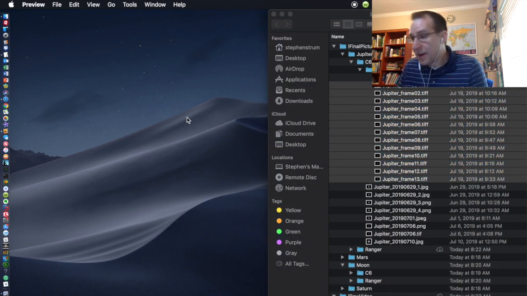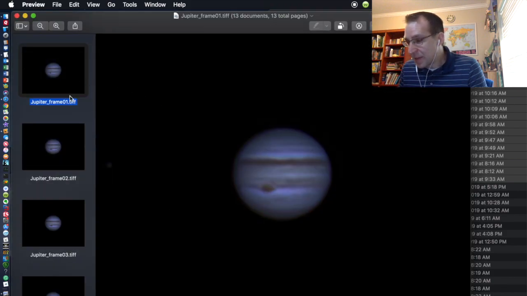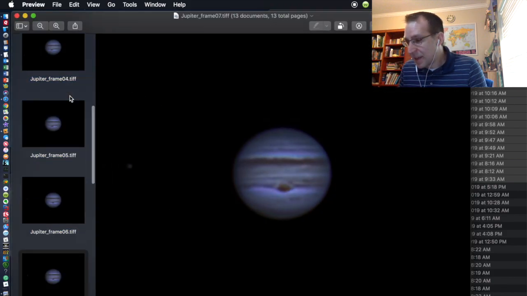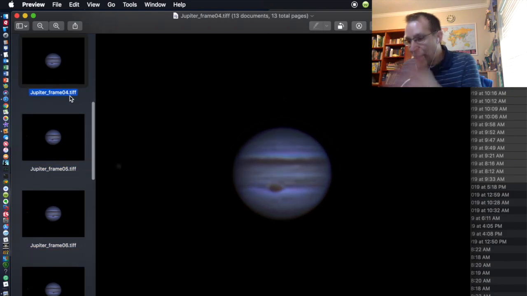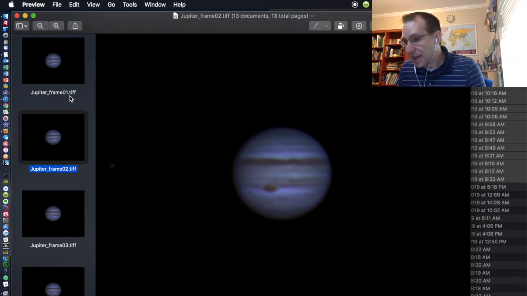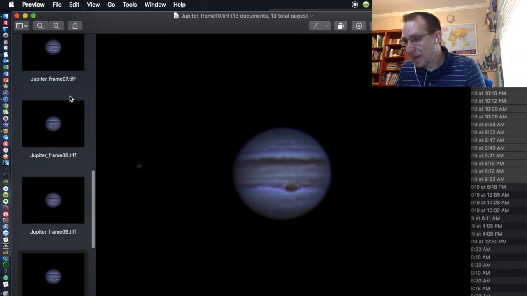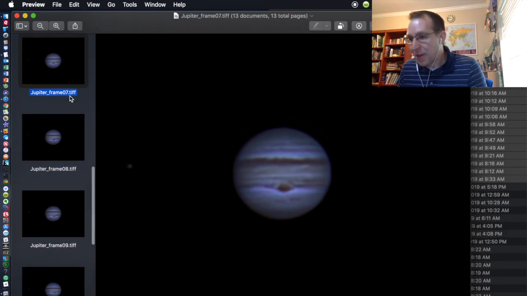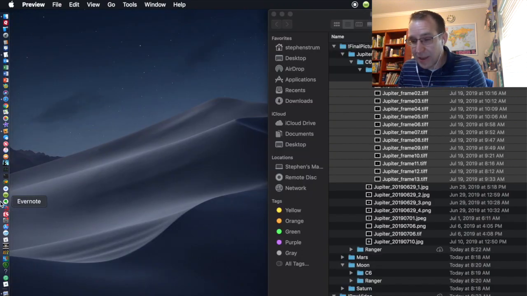So you saw one of these that I just created, but I went through and basically did this 13 times, where I went through that process with PIPP and Autostakkert and Registax, and then made some adjustments to the colors and the alignment in Pixelmator, and then I basically ended up with 13 images that were pretty much aligned. So I could then put these back through PIPP to do the animation. I'll show you that really quick here of how I do the animation.